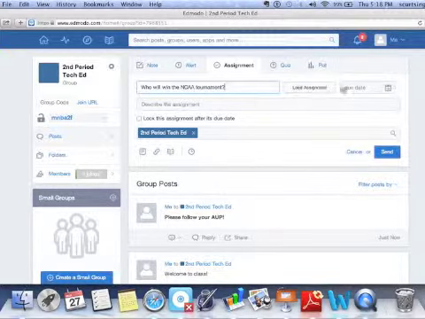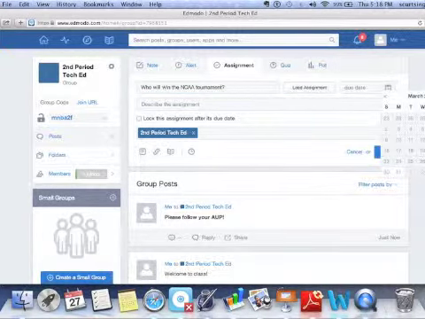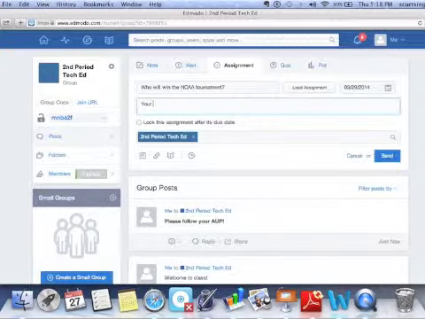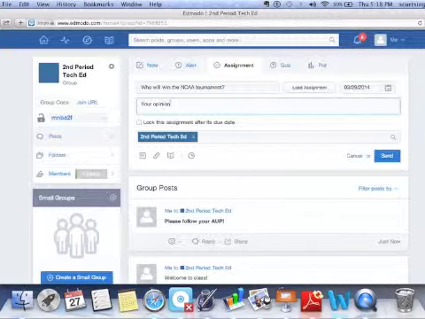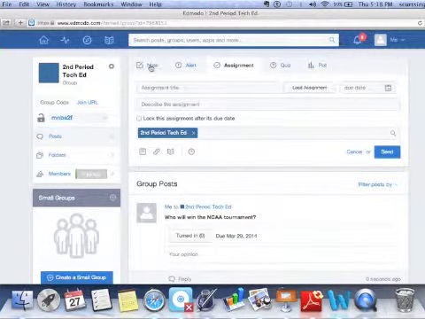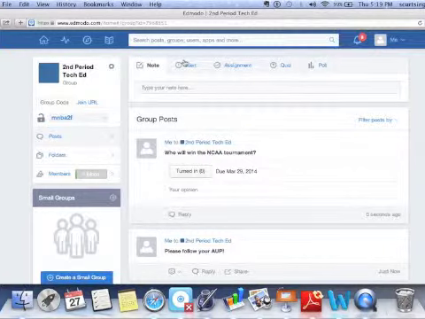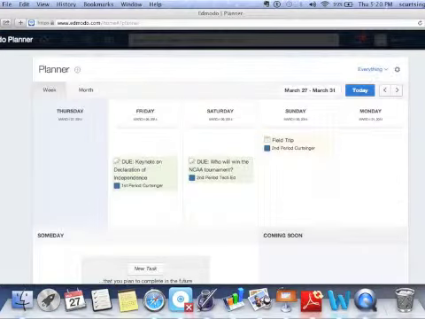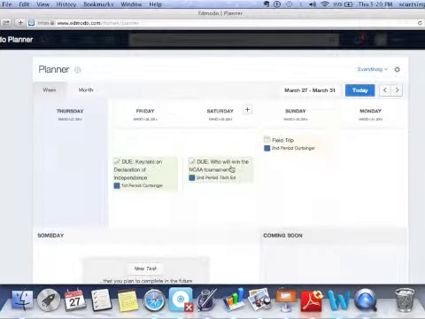All right. So when's it due? Okay, so I've got a due date on it. Description of the assignment. Your opinion. I'm just making stuff up at this point. Your opinion. And then I hit send. So I showed you how to use the note, which is making a post, the alert, the assignment, and then over here's the calendar. That I created an assignment, asked a question, keynote, it showed up automatically.